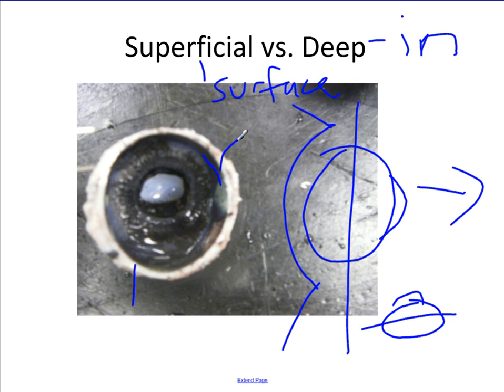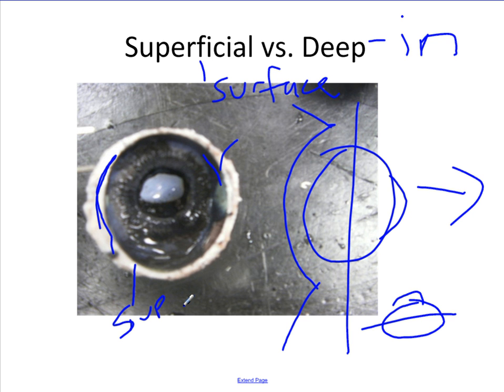So this outer white portion of the eye would be the most superficial. When you look at somebody, you see the whites of their eyes. You don't get much more superficial than that, when you can actually see it with your own two eyes. When you look at someone's skin, the epidermis is about as superficial as you can get. And when we say deep, you weren't able to see this black aspect of the eye without actually cutting the eye in half to look inside, farther in.